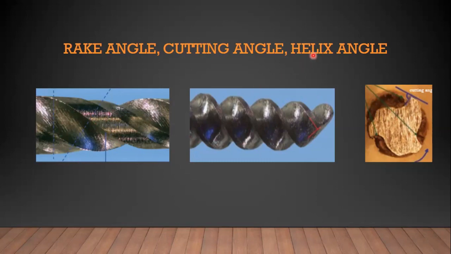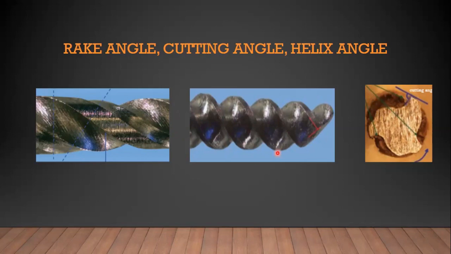And what is the helix angle? Helix angle is the angle of the cutting edge to the long axis of the file. The angle that the cutting edge makes with the long axis of a file is called the helix angle, and this serves to auger the debris which is collected in the fluids from the canal. So this helix angle helps to remove the debris from the canal. Most of the files have a variable helix angle. However, this helix angle is changed with the pitch of the file.